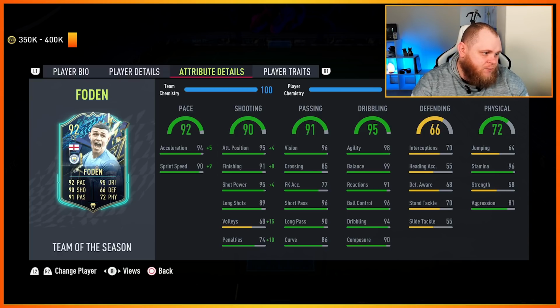Pass-wise, with Jota, he gives you that quick attacking wide player. Foden gives you the creativity a little bit more in the passing. And I think that's where it's going to differentiate the two. Yeah, it definitely does, man. Jota's got 84 passing, Phil Foden 91 passing. Of course, you can boost that up with the engines. You know what I'm saying? But I think Phil Foden is a better creator than Diogo Jota.